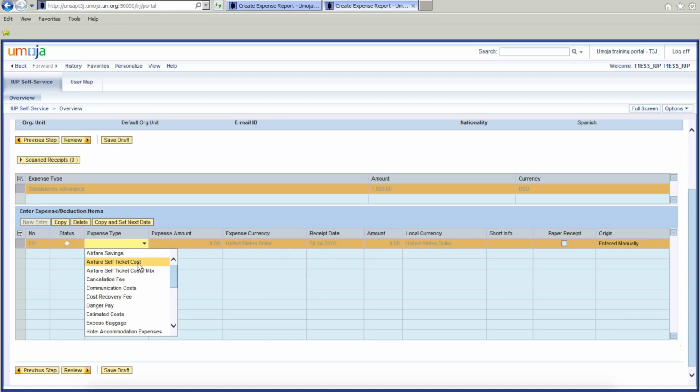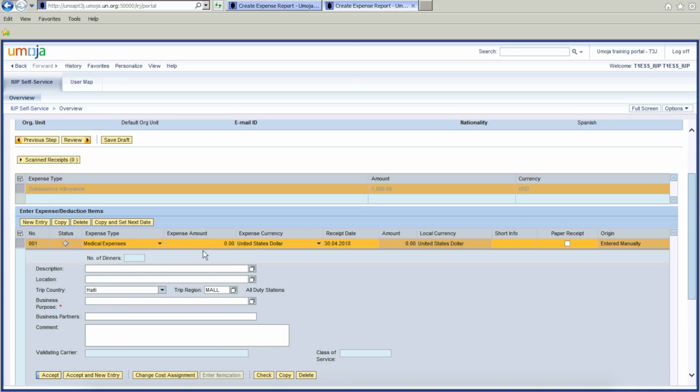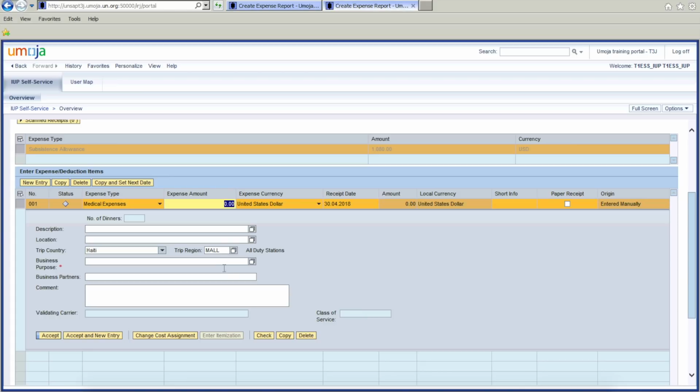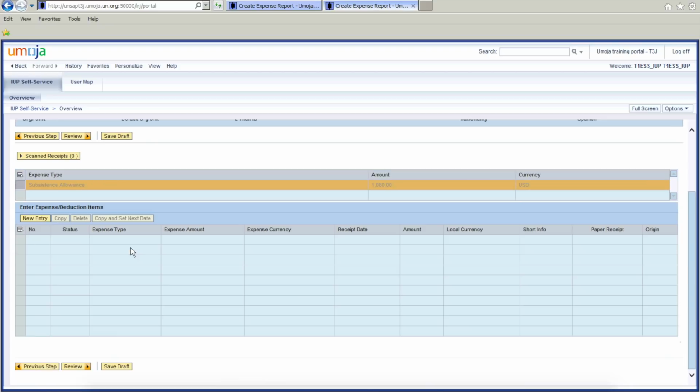Actually, one of the first options we would be able to select here in the drop-down, for example, medical expenses, would display more options that we would populate with their own matchboxes and their own drop-down menus. In this scenario, we're not adding any new travel expenses. So the line that is selected, we can simply click on delete, and that will erase any of the expenses I was adding. The next step will be now to click on Review.